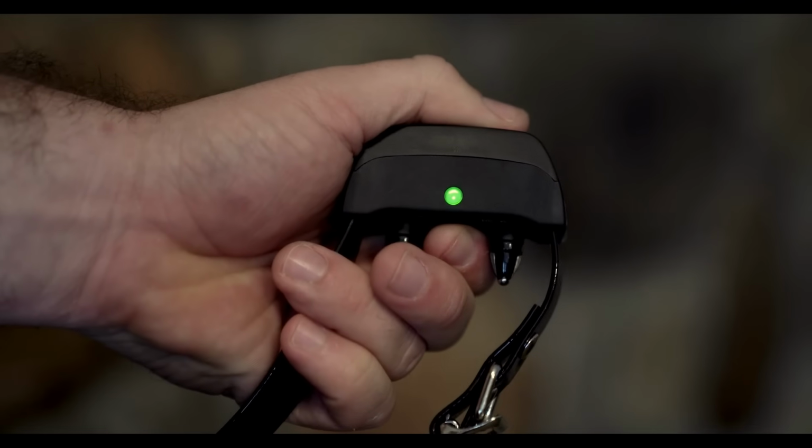Okay, to turn the unit on, we're going to turn the receiver on. It has an on-off button on top of the receiver. You're going to press that button and the green light will start to blink, saying that it is on. The transmitter does not have an on-off button. It is on demand. When you press any of the three buttons on it, it's on, but when you release the button, it's off. So you don't have to turn this on and off.